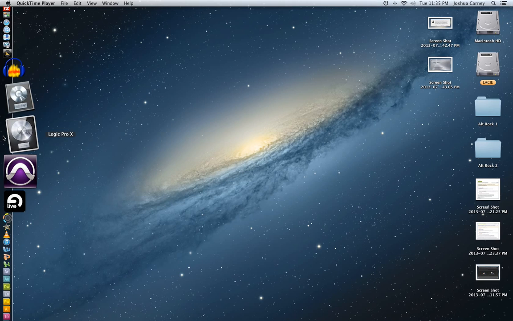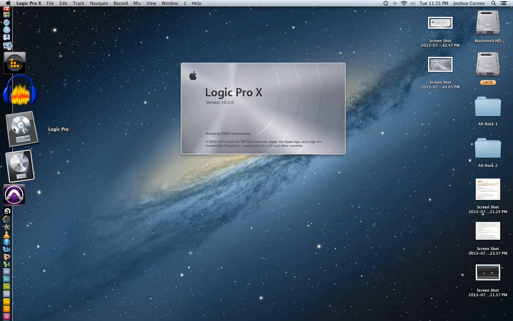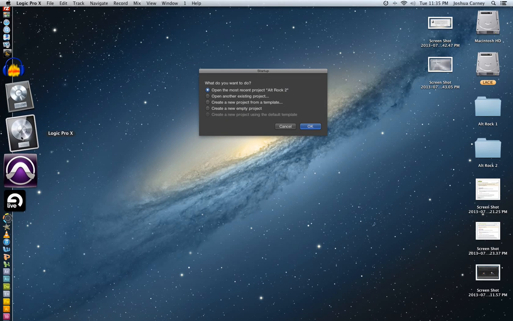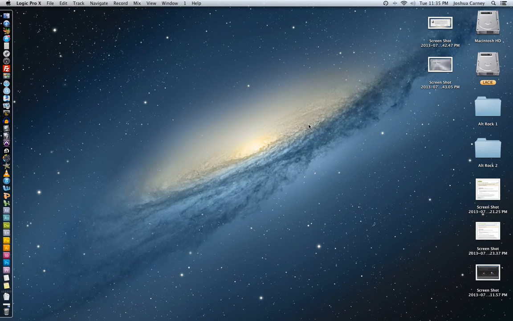One of the first pros of Logic Pro 10 is that you can run both version 9 and 10 at the same time. Now, as you probably have heard, Logic 10 is a 64-bit application, which means that it taps into your processor's 64-bit processing, which is great. The downside is that you can't use some of the 32-bit plugins that you could use in Logic 9. So if there's a plugin from version 9 that you can't use in 10, you can always render the effect in 9 and then just open up the project in version 10.